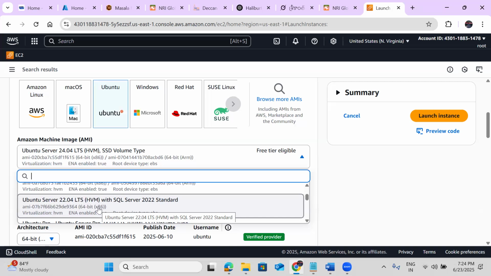So if we take Ubuntu server and on top of that the AMI with SQL server, does that come under IaaS or PaaS? IaaS. If I take RDS directly, it's PaaS, platform as a service.